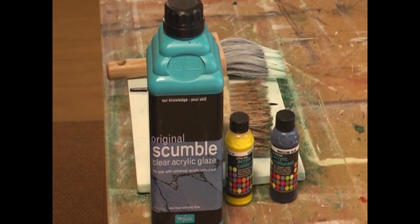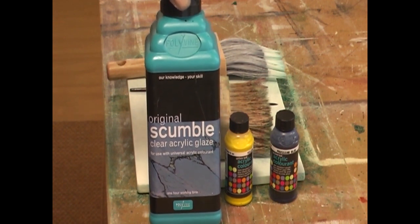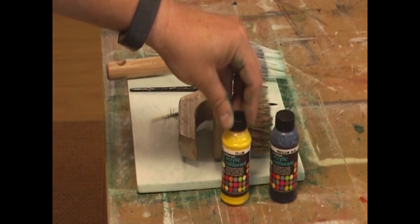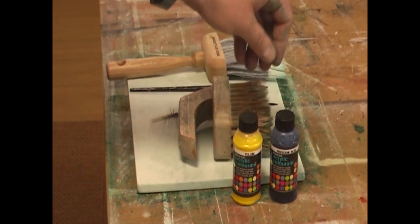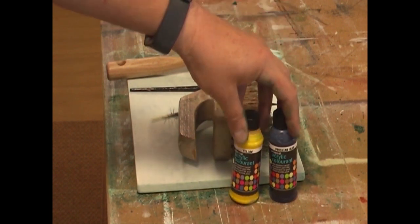I'm back in the studio to create some stone effect sample boards for a client. Today I'm going to do a dark green marble with white veining. I'm going to use some clear acrylic glaze scumble, and some acrylic colourisers. I've got a blue and a yellow to create the green that I need.